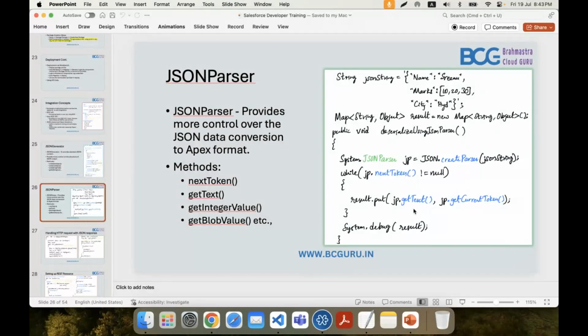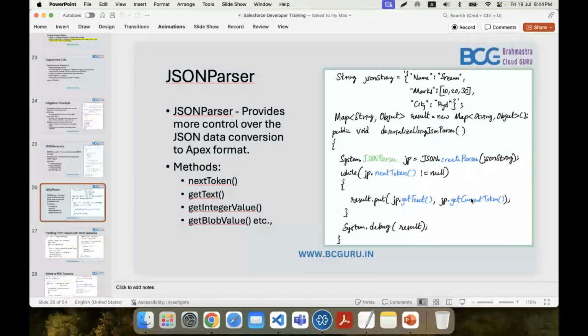Get text means the current value, so the name will be taken. getCurrentToken means whatever the next value is, it tells whether that is a field or a value.